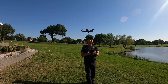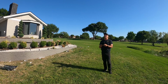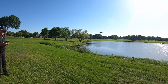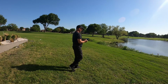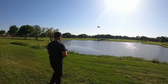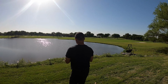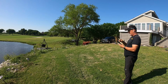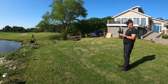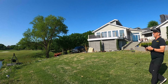But I also wanna point out that in the United States, we have beyond visual line of sight laws. So you can only fly your drone as far as you can see it. So if I'm flying the Inspire 2, that's about a mile and a half. But on these little smaller drones, I have really 300 or 400 meters and then you can't see them. So if you get caught by the FAA, you could be... Also, if you're Part 107 and you get caught breaking the rules by the FAA, they can take your license. And if that's what you do for a living, you're in big trouble.